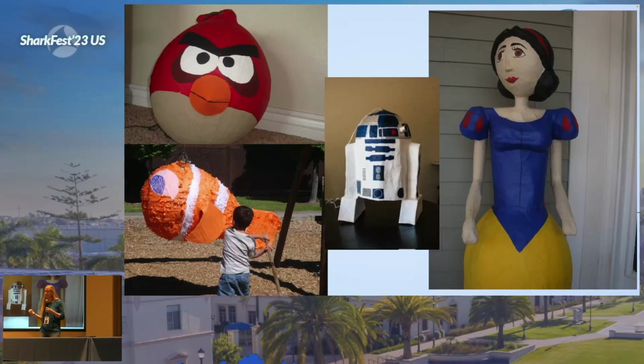And so I kept looking and there were nights where, and this is ridiculous, right? Because it's a piñata, it's not that big of a deal. But there were nights where I would lay awake just thinking in my mind, what can I do to make these piñatas better? How can I make these shapes better looking?